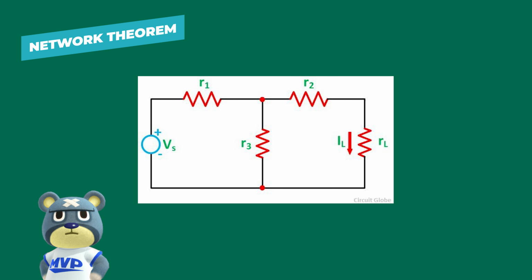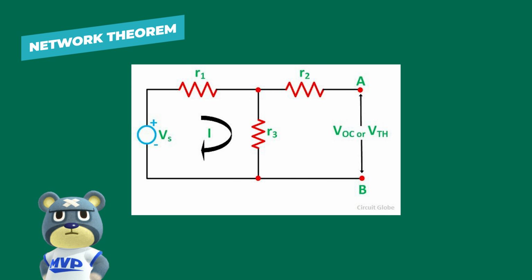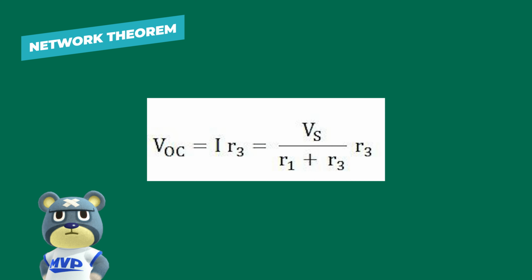Explanation of Thevenin theorem. The Thevenin statement is explained with the help of the circuit in the figure. Let us consider a simple DC circuit as shown in the figure, where we find the load current IL by the Thevenin theorem. In order to find the equivalent voltage source, RL is removed from the circuit as shown in the figure, and VOC or VTH is calculated. So we get the equation in this figure.